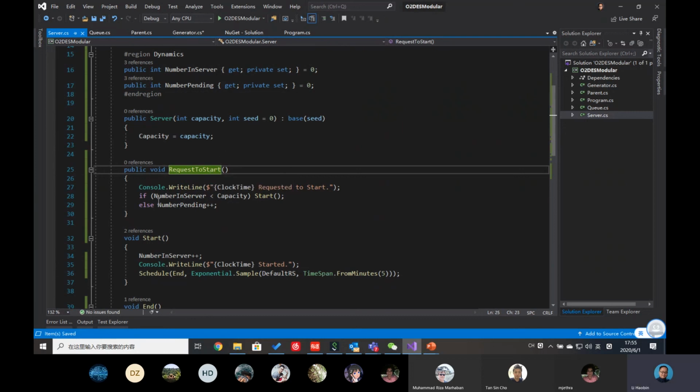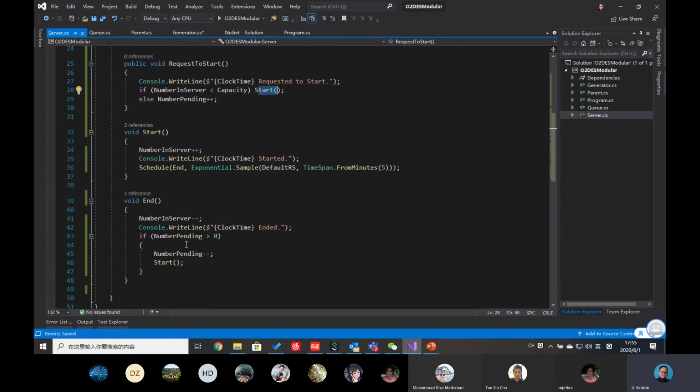So in that case, we check the capacity. When the demand is clear, we check the capacity. If the capacity is there, we start. Then here in the end, we know the capacity is there because this one minus minus is something. So there's actually one capacity released. Then we need to check whether the demand is there.